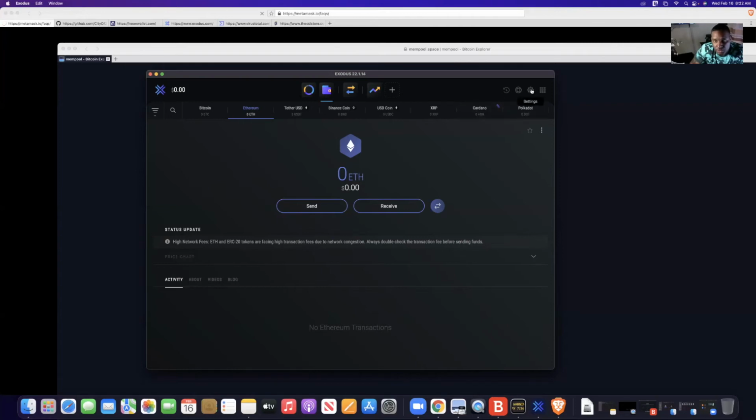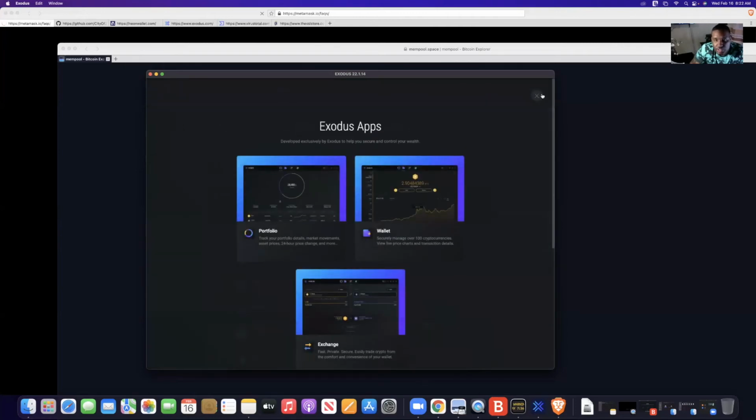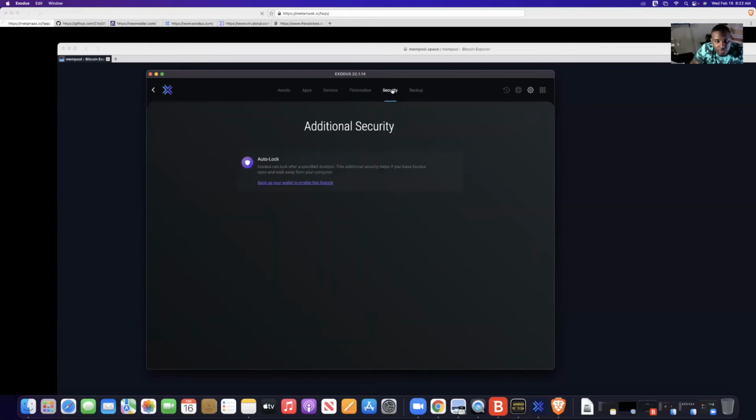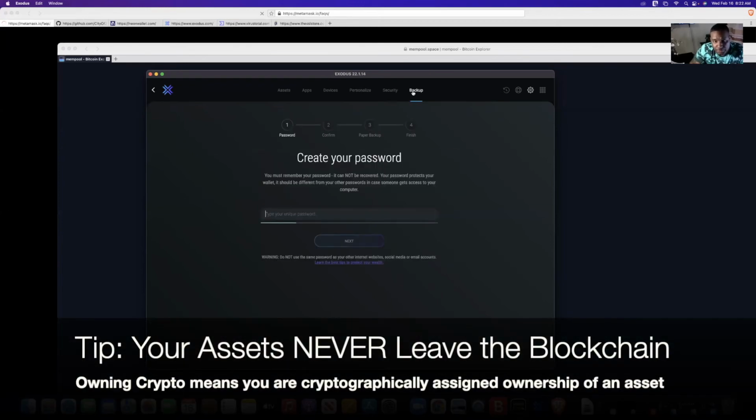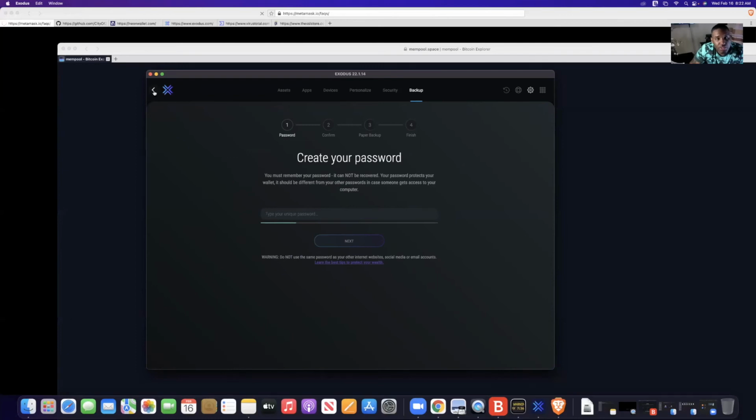So you will set a password in here. Let's see here. We're going to go into settings, and then we're going to go into security. Backup, where we're at. So here you're going to back up. You can create your password. This is what's going to secure your wallet. So you definitely want to do this. Go in here, create your password, and then write down your seed phrase once you do that. So if anything happens and your wallet crashes, your computer blows up, you can always go back and start from the beginning and import all your assets using your seed phrase to restore your assets. So, all right, that is the Exodus wallet.